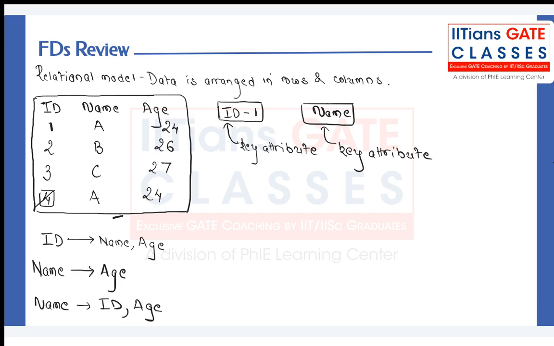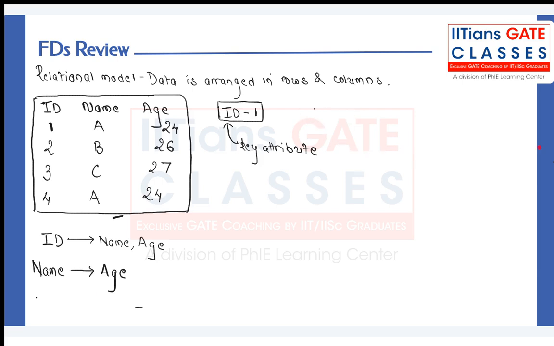If you know this, now what I will do is I will not teach you concepts. We'll go to questions. I'll teach you the concept and then we'll solve the questions. That way it will be better, faster, and you will also think that you are actually solving things rather than me just dictating theory. So this is the concept of functional dependency. Let me come back to the original table. Now name cannot uniquely identify ID. Name is not a key attribute anymore.